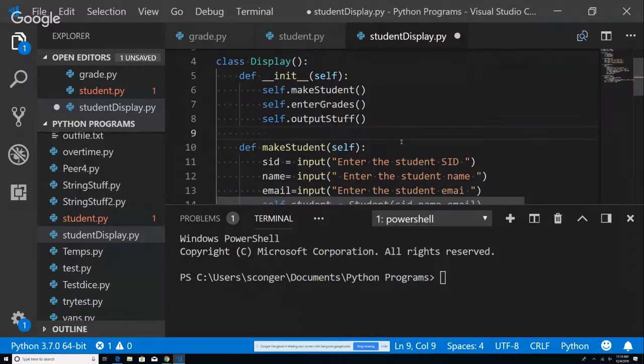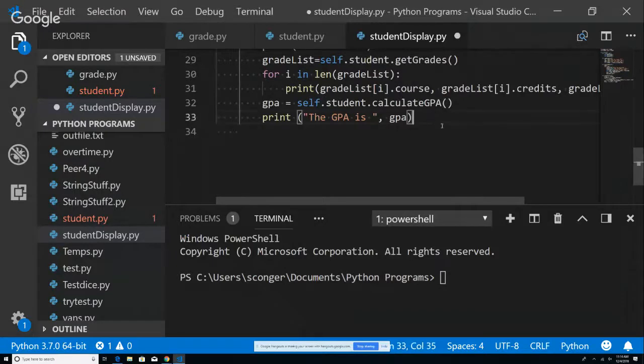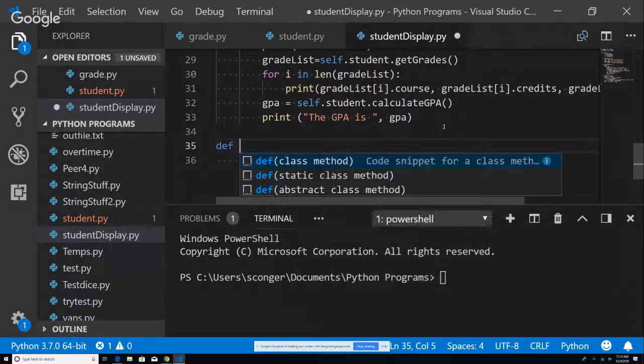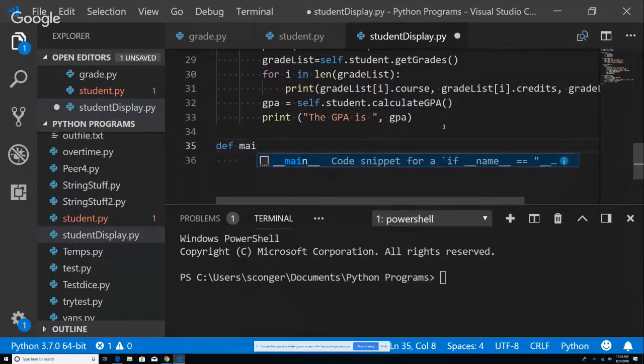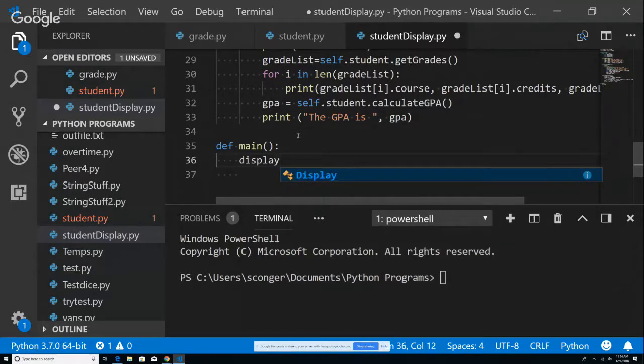So when we do a def main, way down here, and I could do this in a whole other page, but I won't. I'm going to do def main, and inside the def main, I'm just going to say display equals Display. That calls the class. There are no arguments that have to be passed.